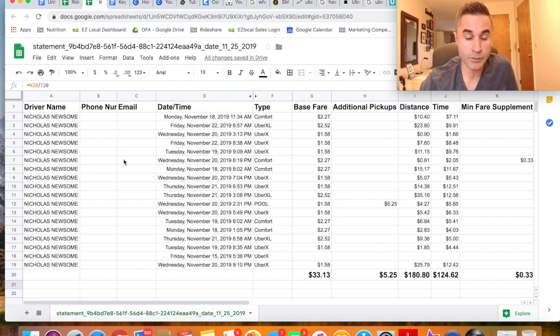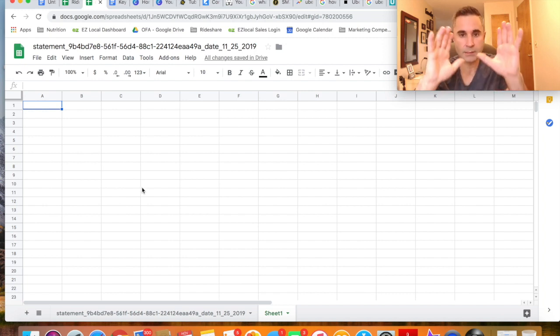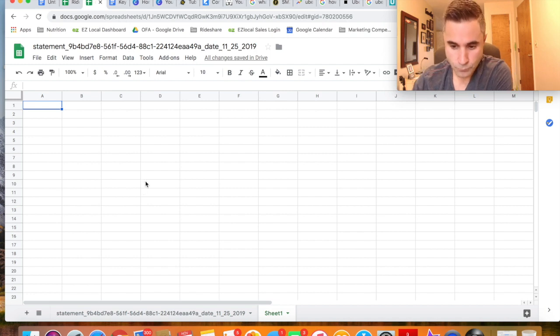So on your desktop, you could probably do it on your phone. I'm not too familiar with how to do it on the phone, so I'm not going to do it on the phone. But with Google Sheets on your desktop or your laptop, you can go on here. Now I'm going to start a new blank sheet. So this is a blank sheet, right? This is what it looks like when you open up Google Sheets, and I'm going to show you exactly what to do here. This is so easy, guys.